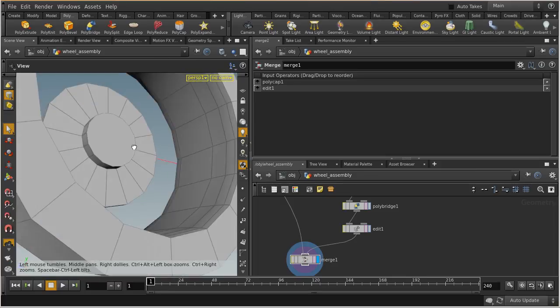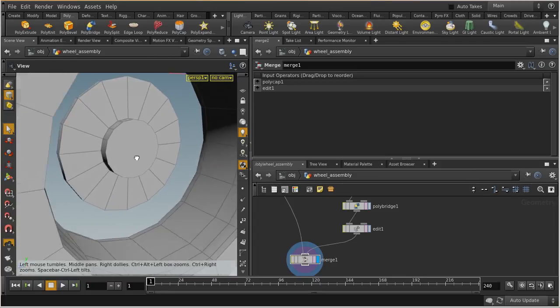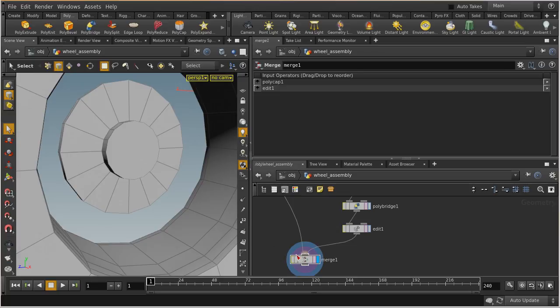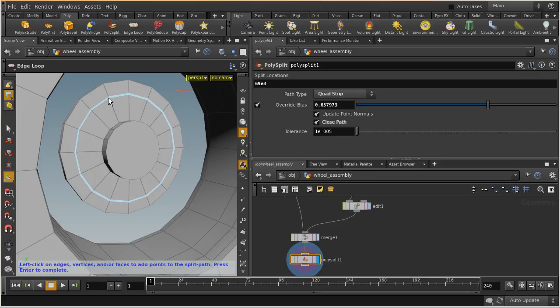Now to do that, we're going to use the edge loop tool from the shelf. And it's a very easy tool. Again, we're just going to choose edge loop from the polygon shelf, which is in this first shelf here. So we'll choose edge loop. And as I hover my mouse over, you can see that it's giving me sort of an idea where those edge loops are going to be. So just by hovering over, I haven't clicked at all, I'm just getting a general feel. We'll make one right here. When I'm ready to actually insert that division, I just click and it makes that division.